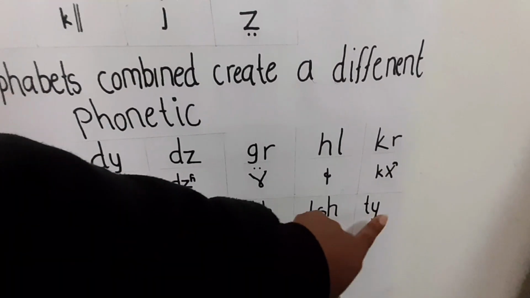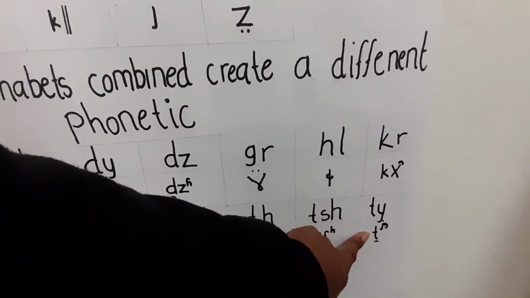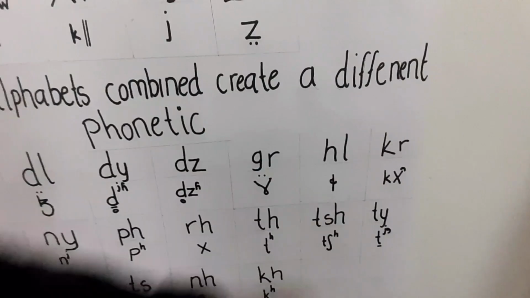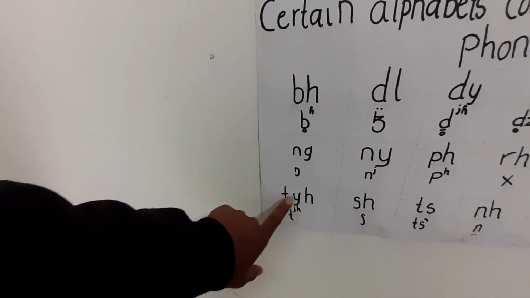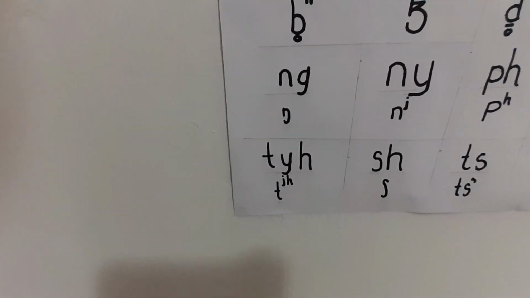And then we have TY, and that's the phonetic, and this is pronounced as a combination of TYH, that is the phonetic, and this is k. So remember, this is a little bit dry, and that is k. The H must be there as you pronounce it. K. Make sure that the H is definitely present.